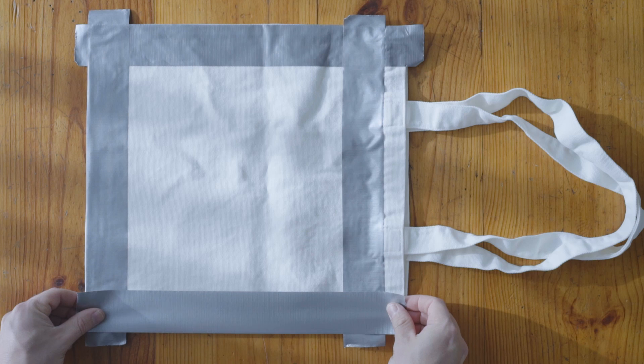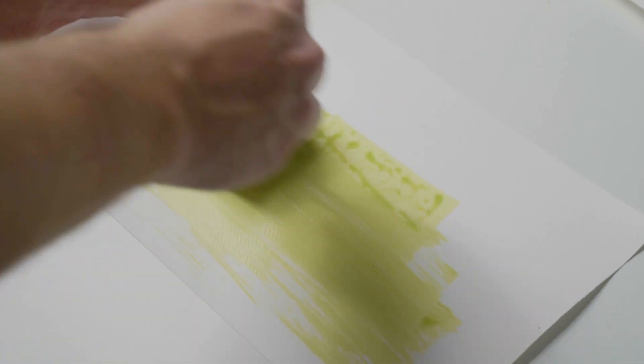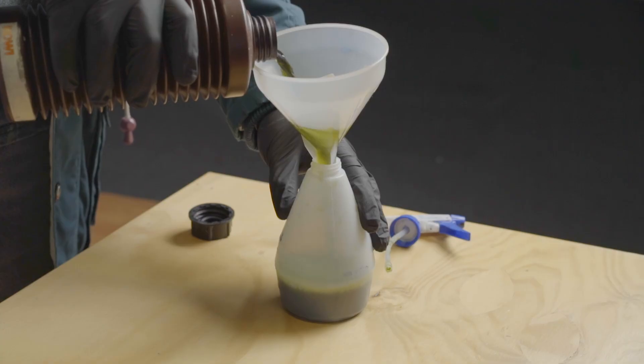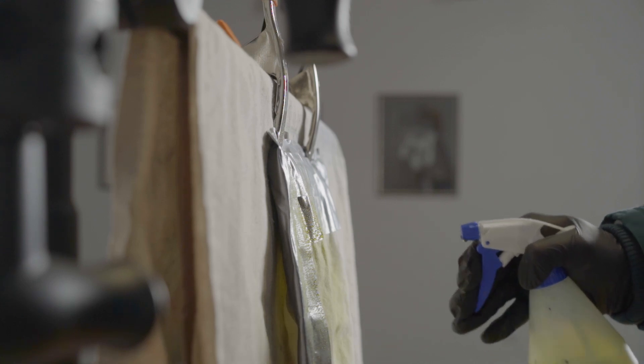Now that the chemistry is ready, it's time to coat the tote bag. Wherever the chemistry ends up has the potential to leave a mark, whether it gets exposed or not, but there are a couple of ways we can prevent this. The first is to mask out the areas which we don't wish to coat. I'm using some gaffer tape to create a border around the edges of the tote bags, which will help prevent the chemistry from reaching these sections. You can definitely coat the whole bag if you'd like to, but I find that a border gives the design a neat look at the end. My preferred method when it comes to fabrics is to use a spray bottle, which will allow you to evenly coat the fabric without using a heap of chemistry and without it bleeding too badly.